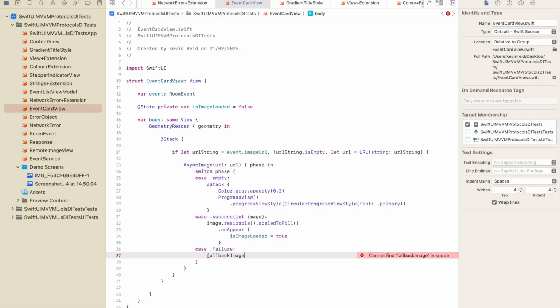But the purpose of the fallback image is to enable the user to have some image displayed on the screen in the event of an error. So we'll create the fallback image later on.